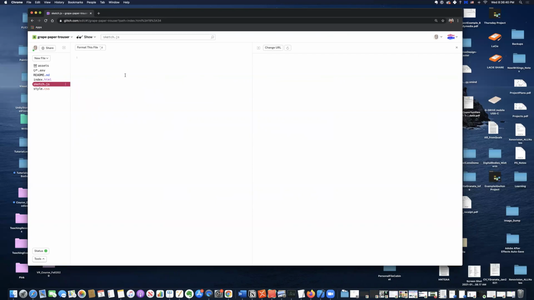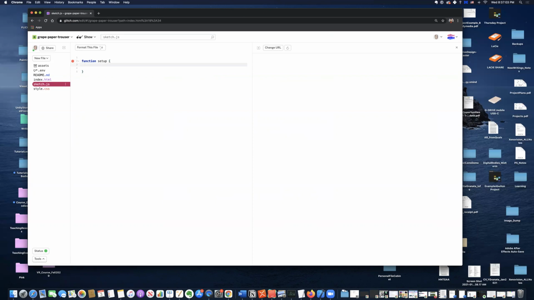So from last time, we know that we have two functions that are required for our sketches. So first, we have our setup function, which we have to put in every single time we start a P5 sketch.